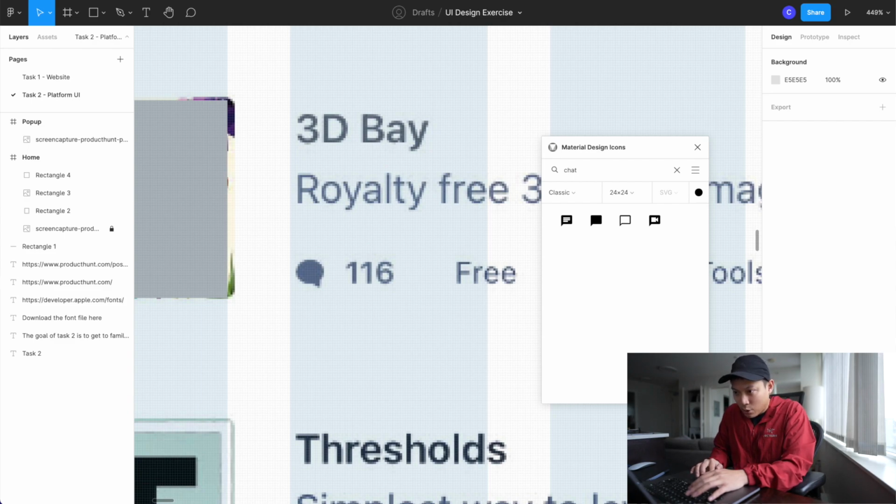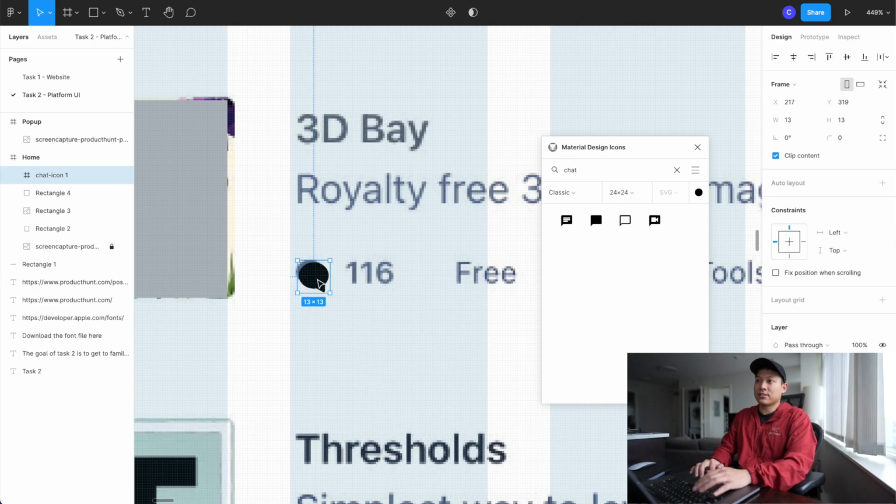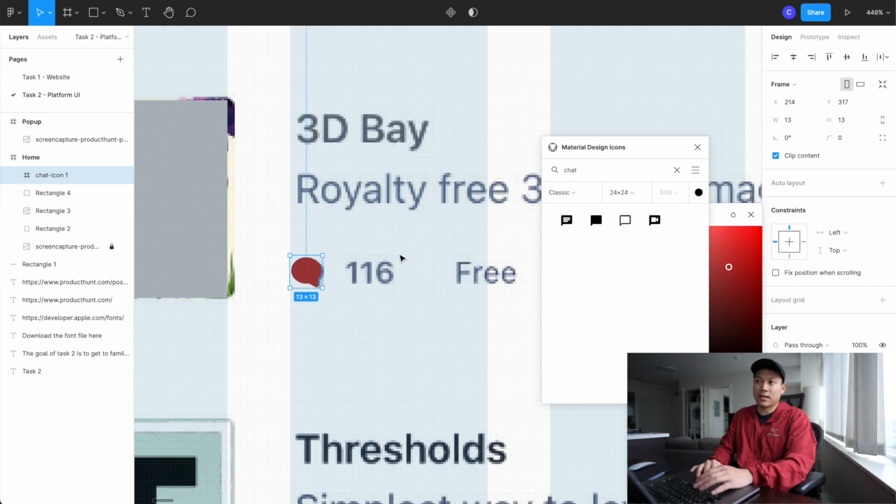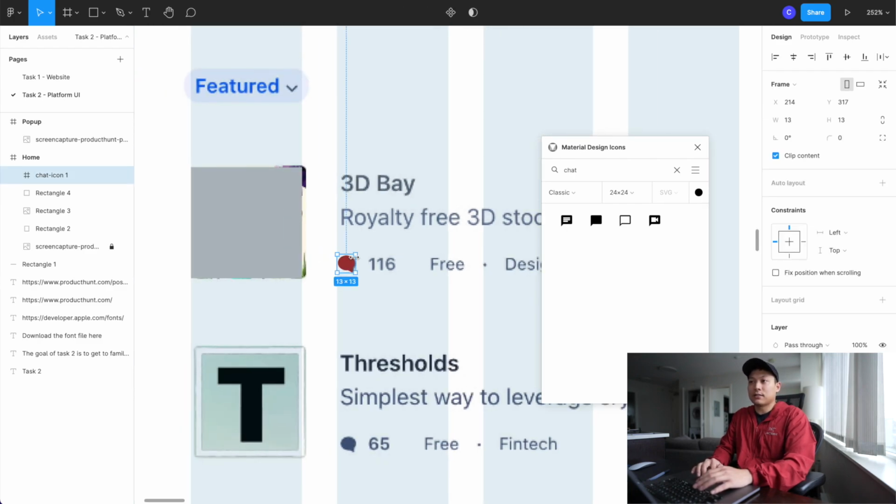Let me just quickly pull it up in my design file right here. Sorry, give me a sec, I'm just trying to find it. So right here, and then I can just pull it in here. So you can see the icon is in my Figma design file, and then I can customize it like that. So that is one way that you can pull an icon out from a website. And that is just the icon.